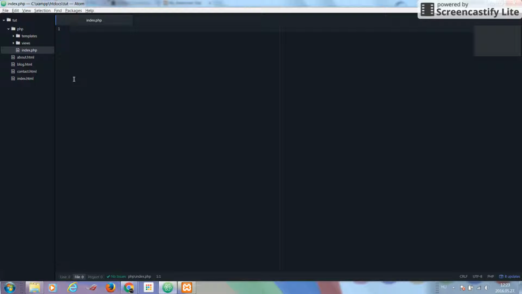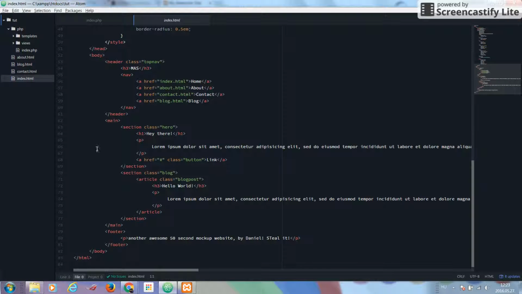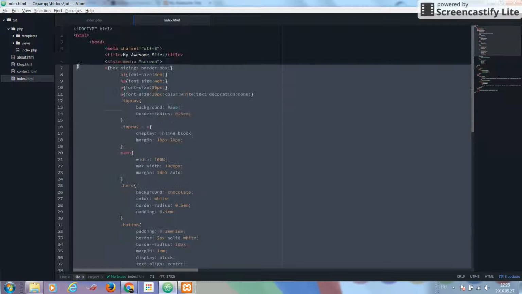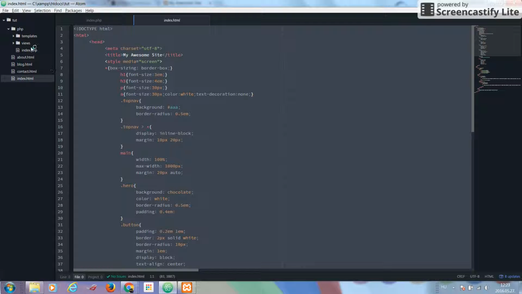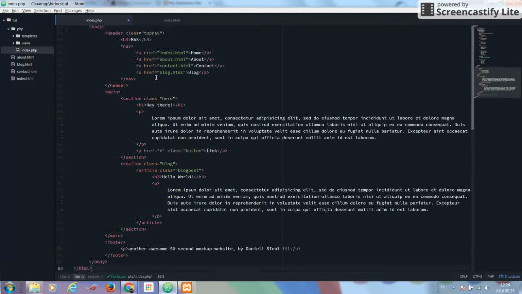So we can just basically go and create all these files. So for example, index.php can have all of these. All right, and let's have all of these here, and then here we'll say that we want the main section.